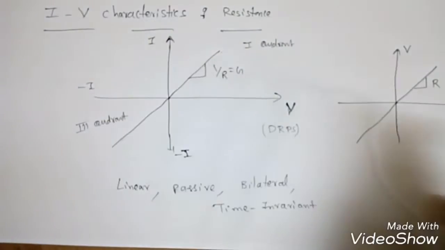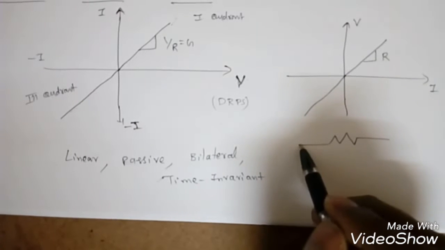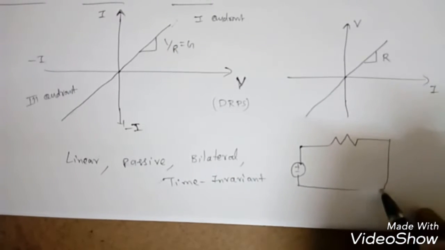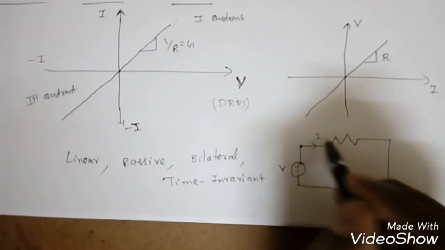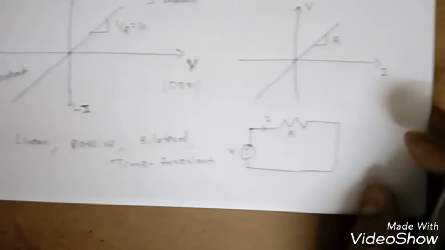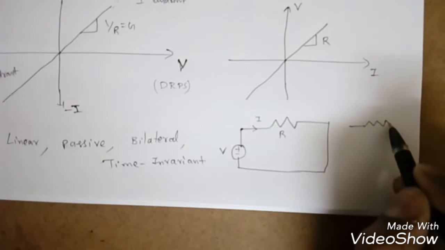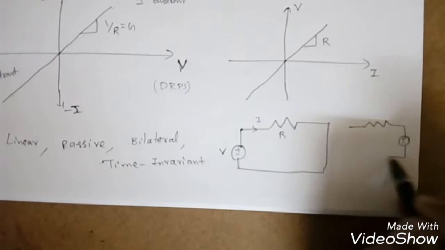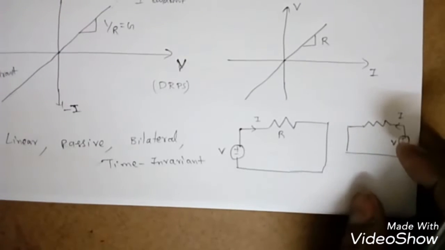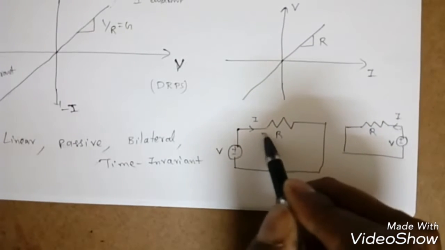Now, in another way we can define it like this. Suppose the resistance is like this, right? If I vary the voltage V, suppose this is V and this is current I, right? Now the current is flowing from left to right. Suppose if I replace the voltage here, that is plus minus V, the current should also change its direction, that is, from right to left should the current flow. That is, this is like plus minus.